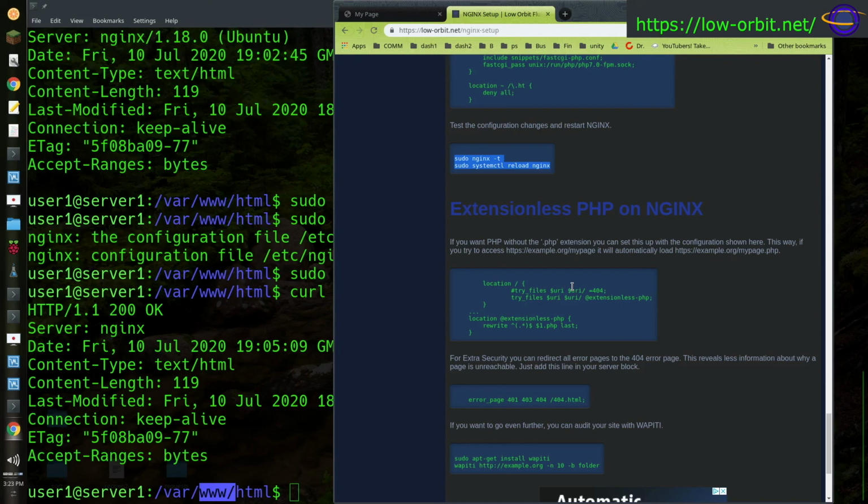Typing in a .php at the end is just a really ugly way to do it, and no one wants to do that. So pretty much everybody would configure it to go to something like example.org/mycamera without the extension .php. Even though your file is a PHP file or an HTML file, you don't want people to have to type the extension. It's just ugly in your URL. So it just looks messy.